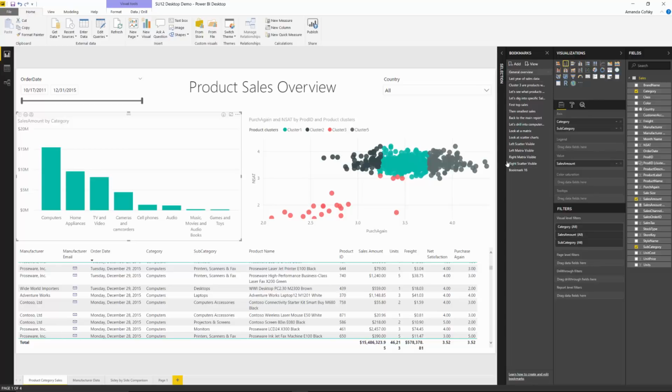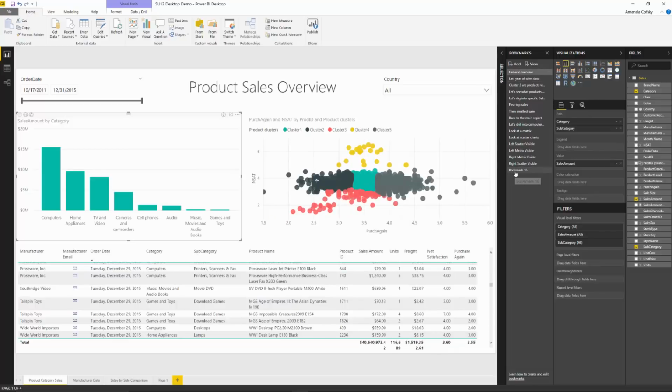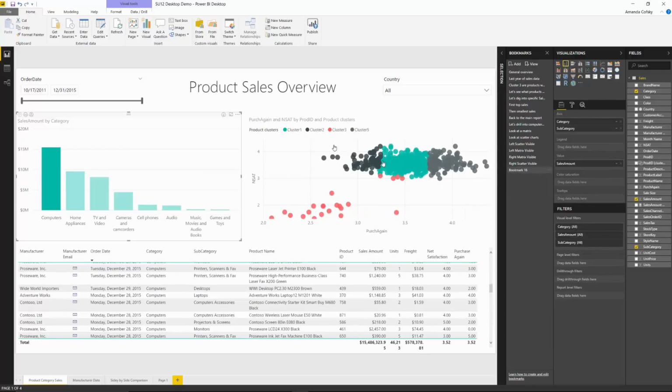If I go back to an old bookmark and then jump to the one I just created, you can see that the cross-highlighting was in fact saved as part of the bookmark. So this should completely fill the gaps that we had related to what's being saved in the bookmarks, and you should be able to easily replicate anything, all of the state of your report.